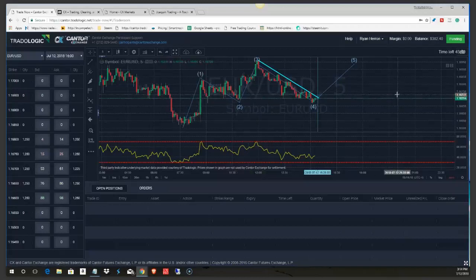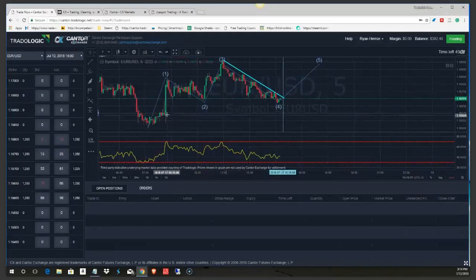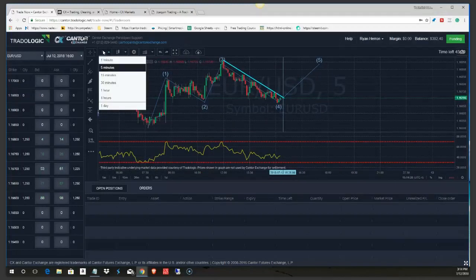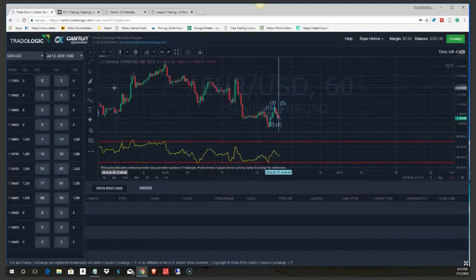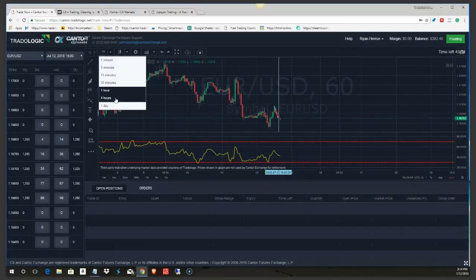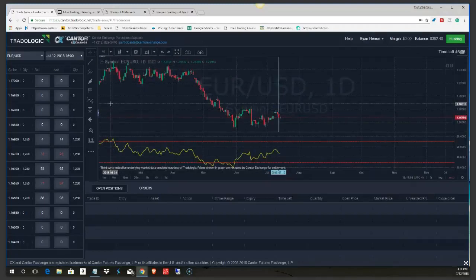It's very simple to use. You can do all kinds of things with it. You can look at not just Euro USD, but all kinds of time frames. I forgot to go over the time frames. If you want to change the time frame here, you can. I'm looking at a 5-minute chart right now, but what if I want to look at an hourly chart? There we go. I don't want this, so I'm just going to click delete. You can change to any type of chart that you want: daily, 4 hours, 1 hour, 30 minutes, 15, 5, and 1. Let's go look at a daily chart. Here's a daily chart. The RSI is still on there, and it will stay on there until you remove it.